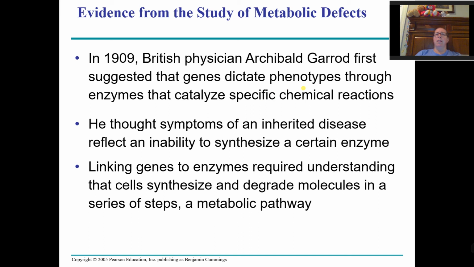So now we're getting into enzymes, because of protein chemists. What did they think the genetic material was? They didn't think it was DNA. They thought it was proteins. Well, enzymes are proteins, right? So they thought, this kind of makes sense. So he says it must be that a certain set of enzymes go together and catalyze these chemical reactions, and that somehow dictates some of these inherited diseases. That's what he was interested in. He was a doctor, so he was looking at it from more of a disease perspective.